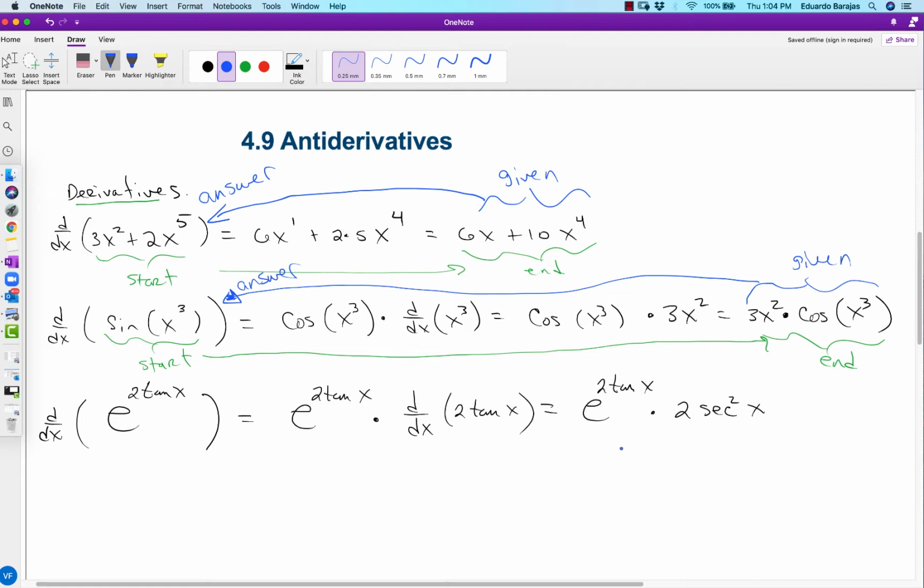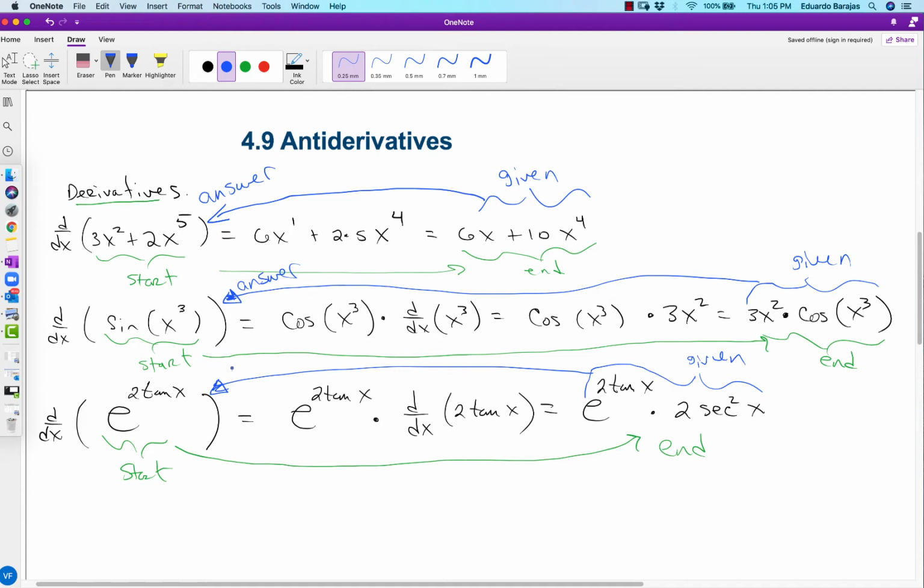Good. And same thing over here. This was the starting point, and they asked us to find the derivative. And then we did some chain rule stuff, canceling, reducing, and we took derivatives. So this was our answer. This is the answer to the question, what's the derivative of e to the 2 tangent x? This is it. But now we want to go backwards. We want to say, well, once we start here, given this function, what's the function whose derivative equals this one right there? So that would be our answer.